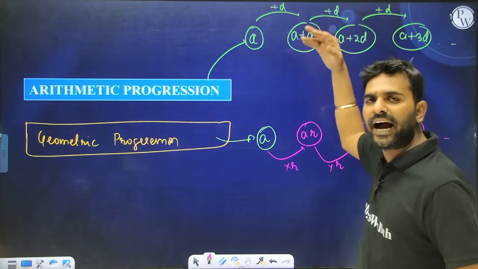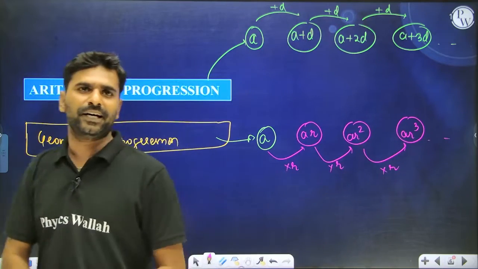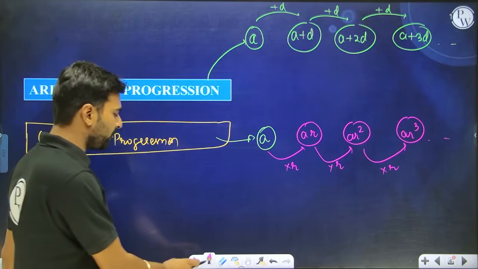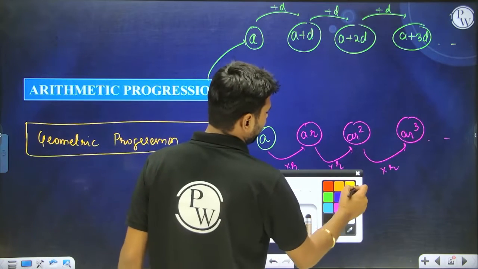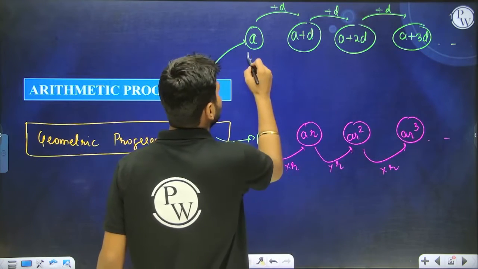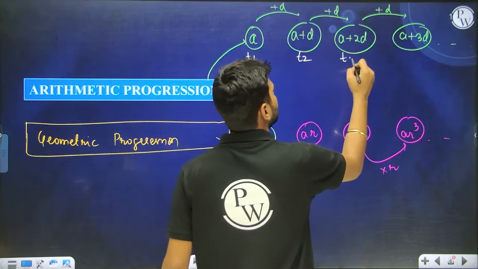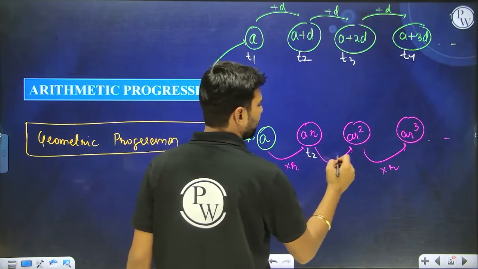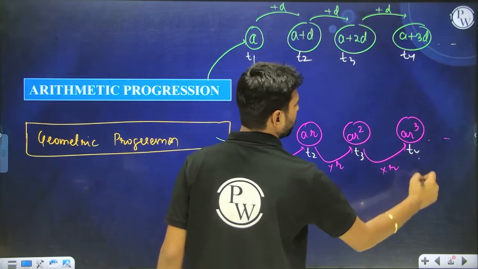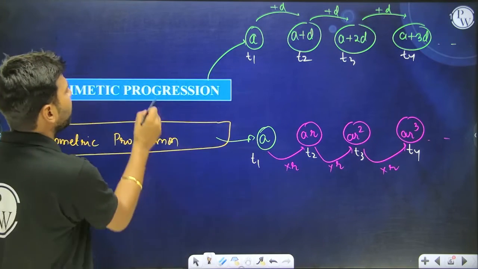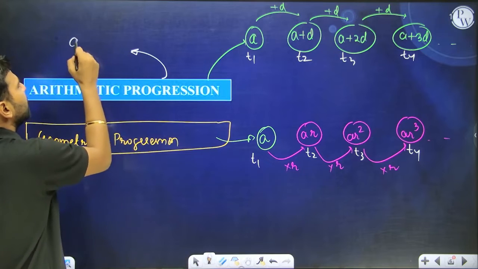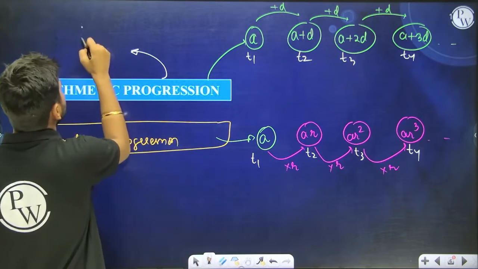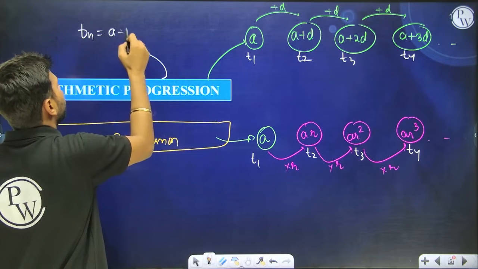So here we are adding the same number again and again in an arithmetic progression, whereas in a geometric progression we multiply by same term again and again and again. So here this is the first term, this is the second term, this is the third term, this is the fourth term, and so on. And here this is the first term, this is the second term, this is the third one, this is the fourth one, and so on. So over here, if I tell you to write down a general formula, then the nth term Tn can be represented as what? A plus (n minus 1) into D.